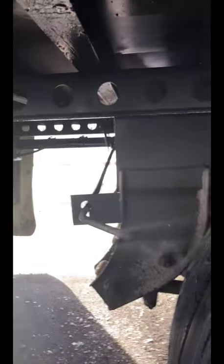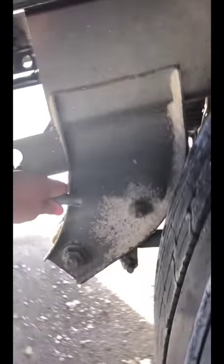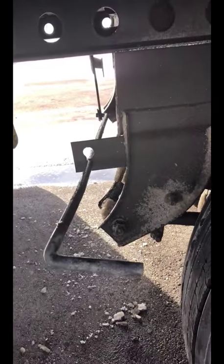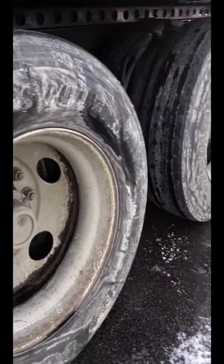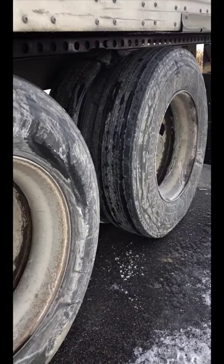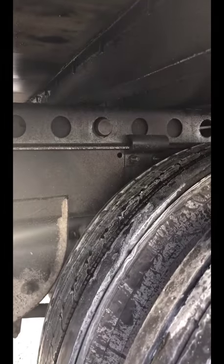All right, so what you wanna do is you wanna take this, lift it up, pull it out. There's a little pin. Once that stays out, now you're able to slide your tandems, right? And we're gonna take the weight and we're gonna move it three holes. That pin that's right there, it's gonna go into that 13th hole, all right?